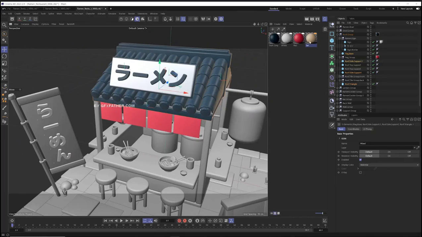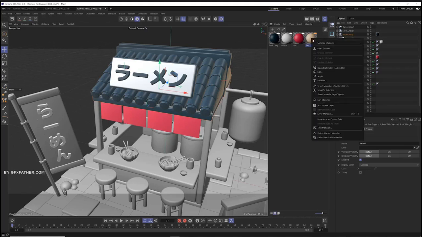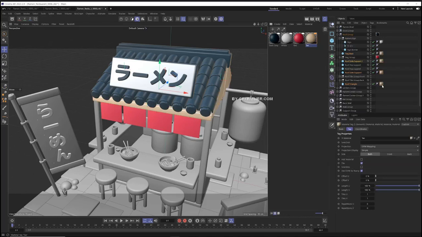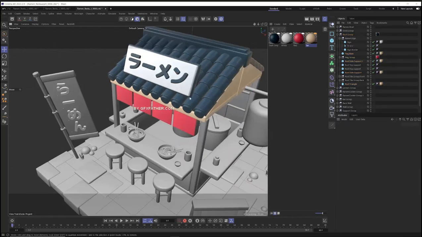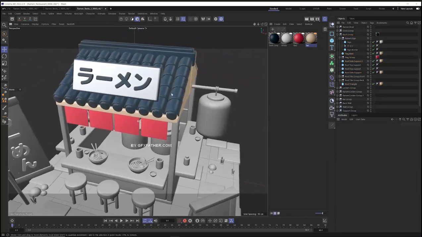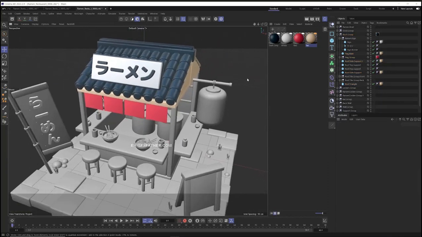And you would think, okay, I'll just manually apply this material to each of these objects. There's actually an easier way to apply this material to all the selected objects. And that is by right-clicking on the material that you want to apply and then just going to Apply. And you'll see that that will then add those material tags of this tan material to all those objects. Okay. And so you can see what's going on there. Looking good.